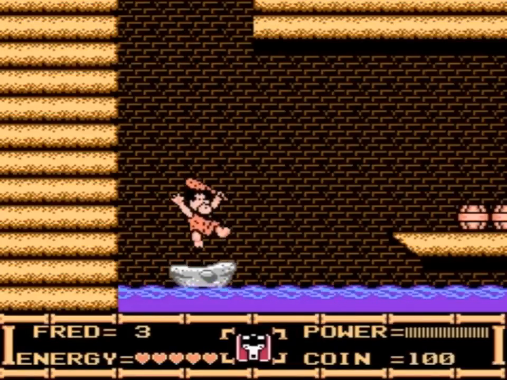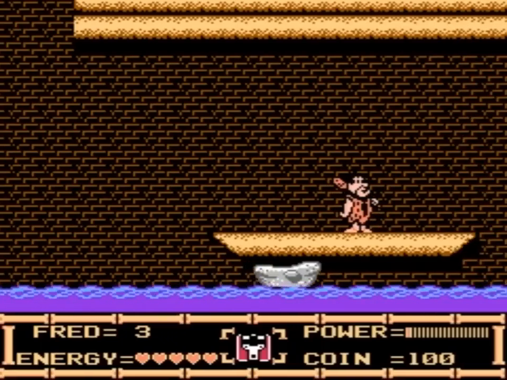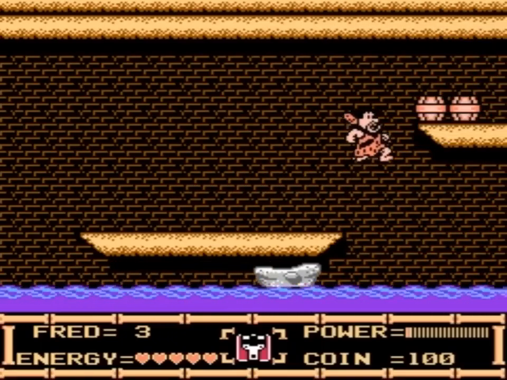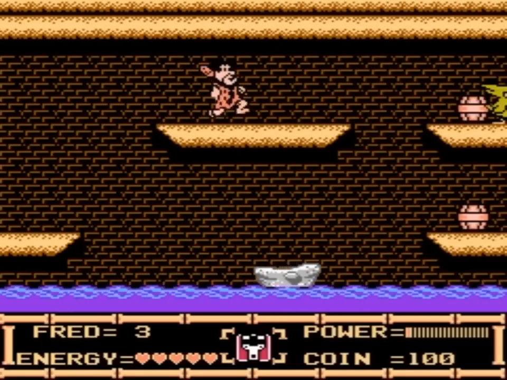For example, Fred can play a basketball minigame, which is a callback to his role as a basketball player on the TV show. These minigames are a fun diversion and give players a chance to earn extra lives or power-ups.